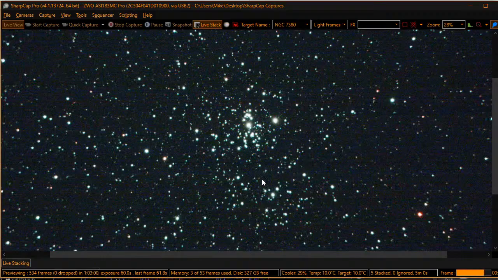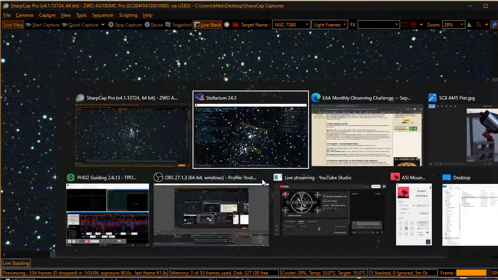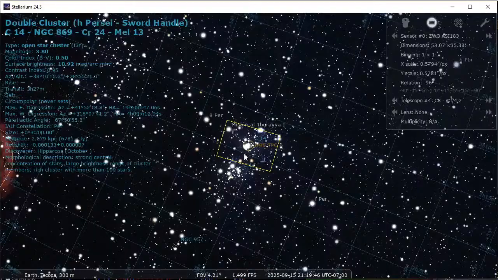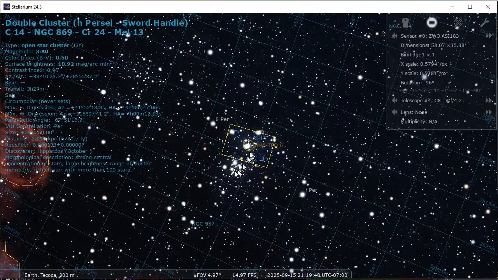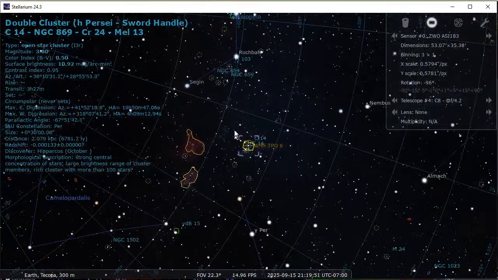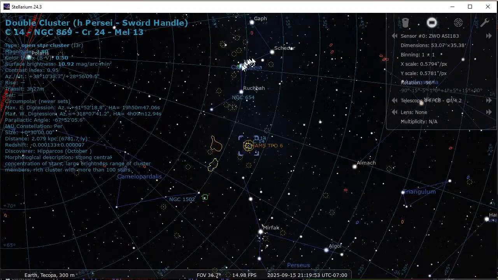So, Javier, this is one of the clusters of the double cluster. It's called the double cluster, which is two little clusters of stars that are about 400 light years apart, and they exist between the lazy W of Cassiopeia and the constellation Perseus. They're kind of right in the middle.